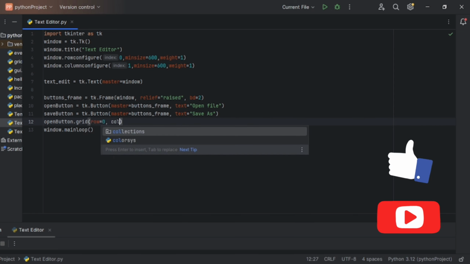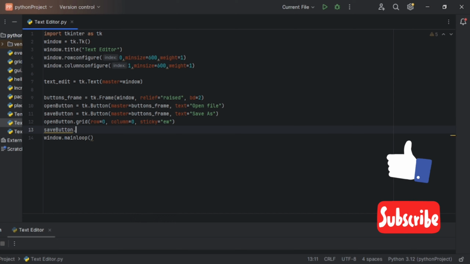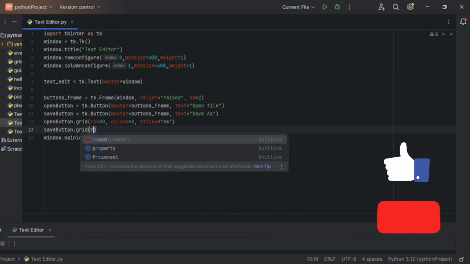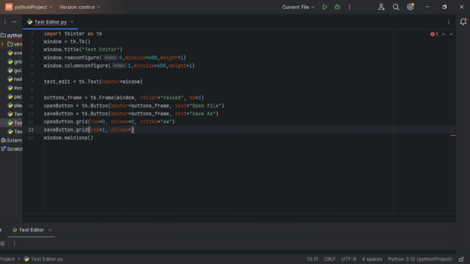With the grid, I'll make two rows and one column in the buttons frame. The first row with index 0 will contain the open button, while the second row with index 1 will contain the save button. And both buttons will be sticky from east to west of the frame.